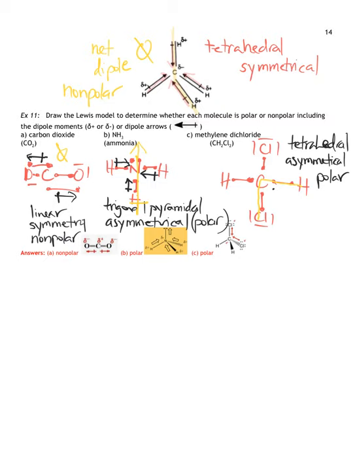So there's a very weak dipole towards the carbon, very weak. So I'm going to draw little dipoles because it's weak. But there's a very strong dipole going towards the chlorine. So the net dipole is going to go towards the chlorine atoms, however directed the chlorine atoms. So if the chlorine atoms are positioned downward, then the net dipole is going to go downward towards the chlorine atoms. So it's really towards chlorine atoms.